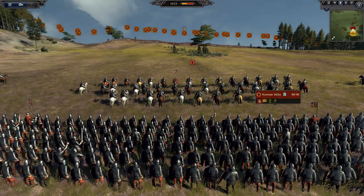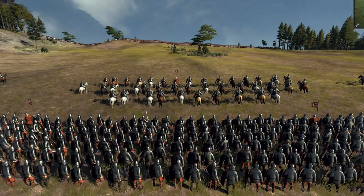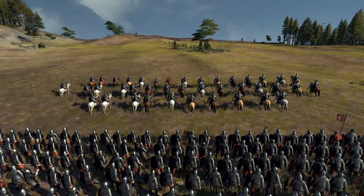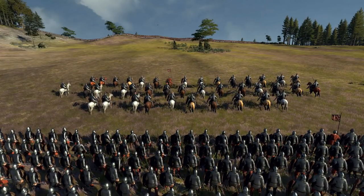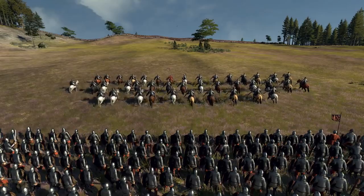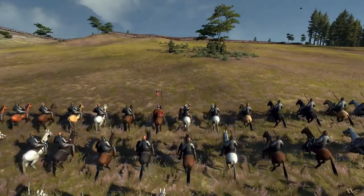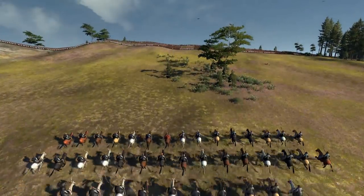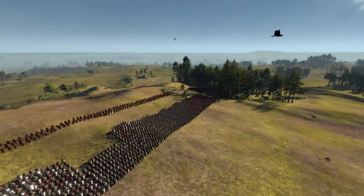It's not a very long battle. But historically, the battle started at 9 a.m., and it actually lasted until dusk, so well over 12 hours. It was just basically a big meat grinder, as the Normans sent wave after wave up the slopes here to attack the Wessex position. But it looks like we've got King William here. Or, well, he's not king yet, but we've got William of Normandy moving forwards to challenge Harold Godwinson.